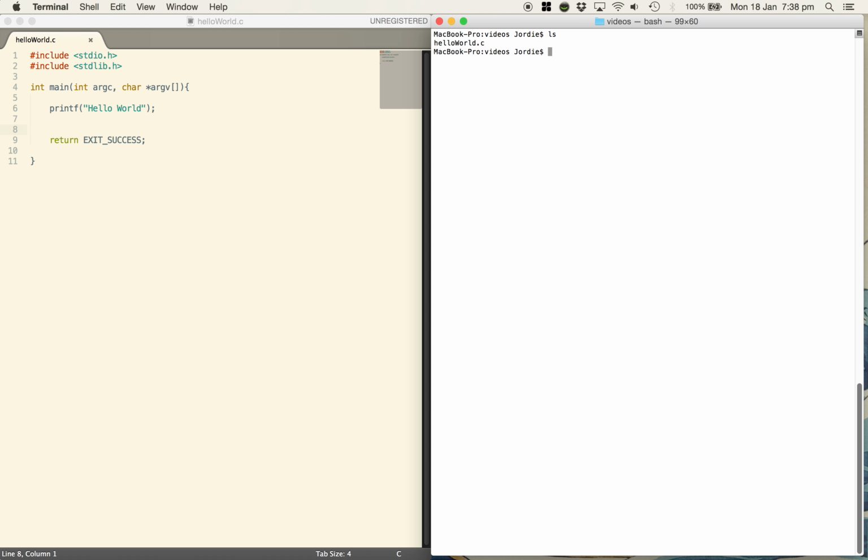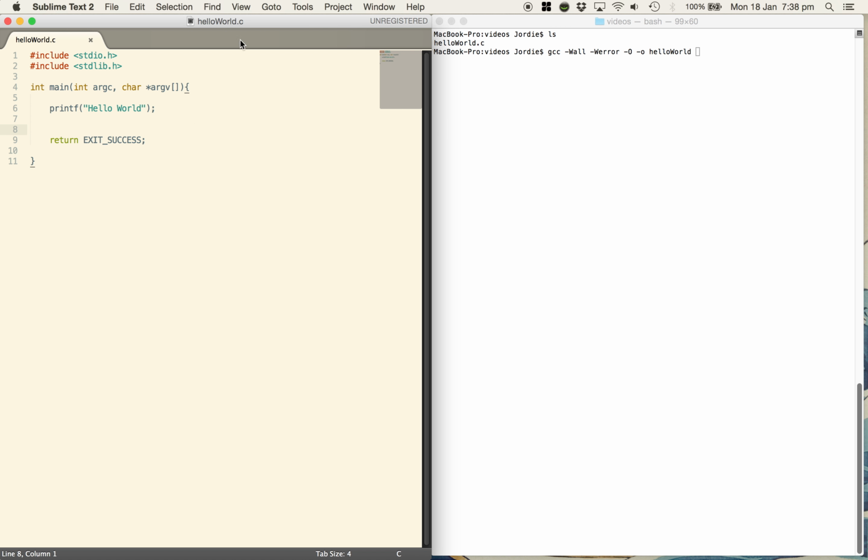So to compile our program, it's quite a long statement, but don't worry, there are shortcuts. We'll need to write gcc space dash with a capital W, or Wall, that's W-all, dash Wall. And this means take all of your warnings, turn them into errors, which you want. Dash big O, dash little o, which is just some optimizing stuff. And then the name of the executable file, which we're going to call helloWorld. And then the name of your actual file, which is helloWorld.c. This is the file that we have stored in our directory right now.